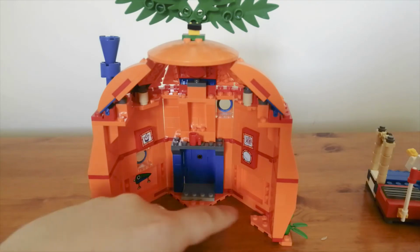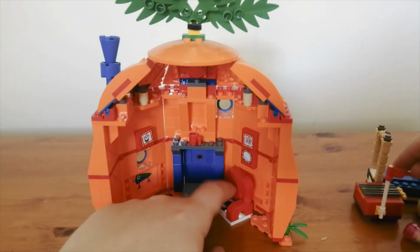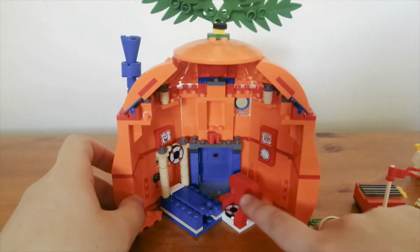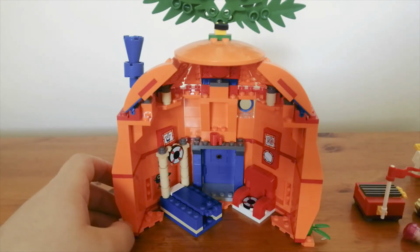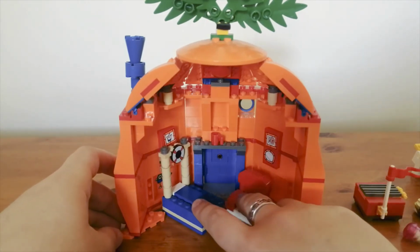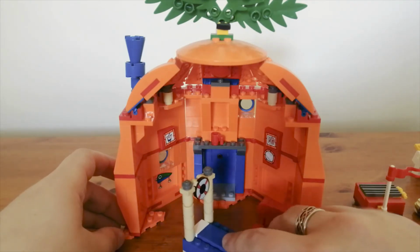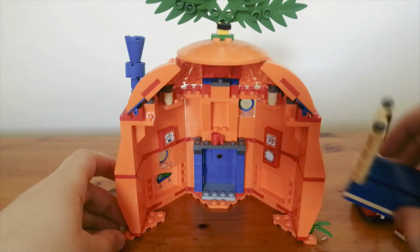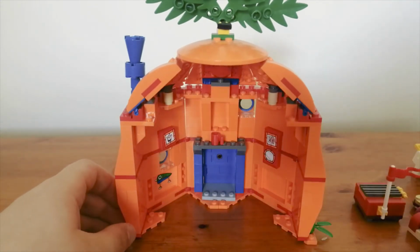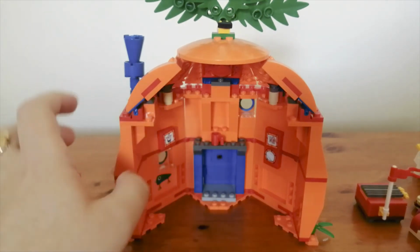But I can understand these gaps as to where you put the chairs and the bed and stuff. They can slide in these gaps like this. I'm not a huge fan, and I also don't like how close these are to the door, because that's unrealistic as well. When you have SpongeBob's house in the show, his bed is upstairs, so it wouldn't even be downstairs at all. So it's very inaccurate, but I can't fault it too much. There's just a single cup there as an accessory as well.